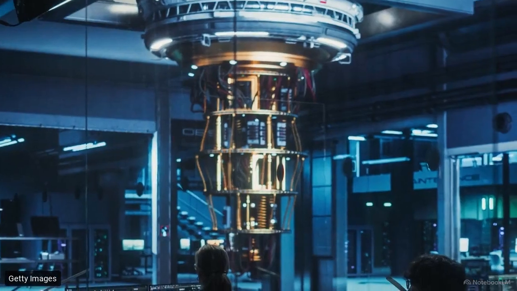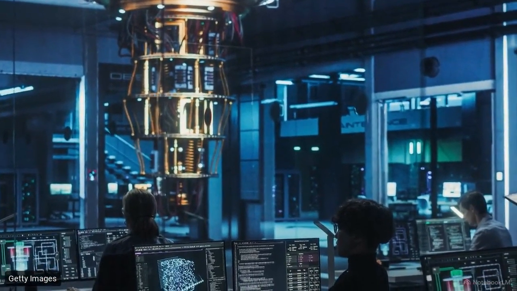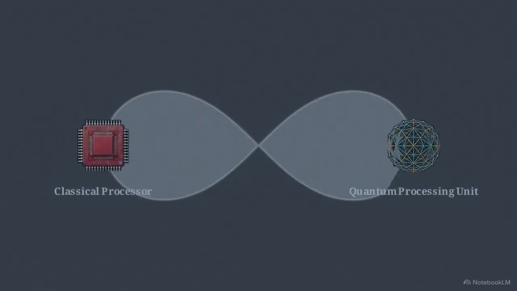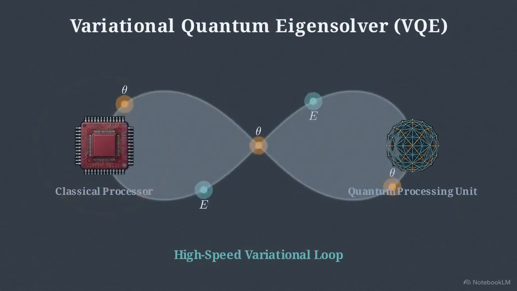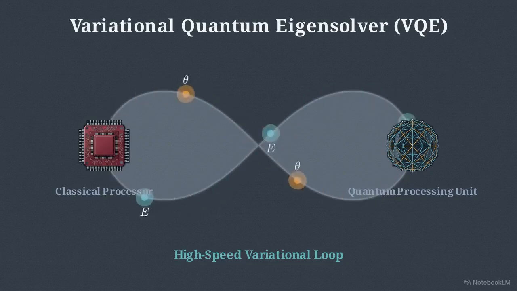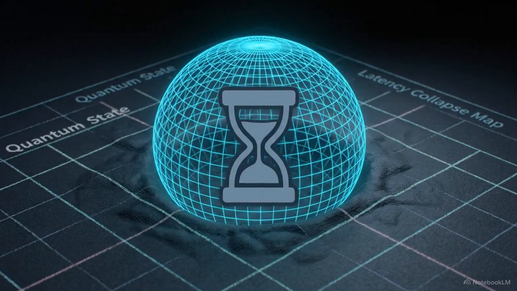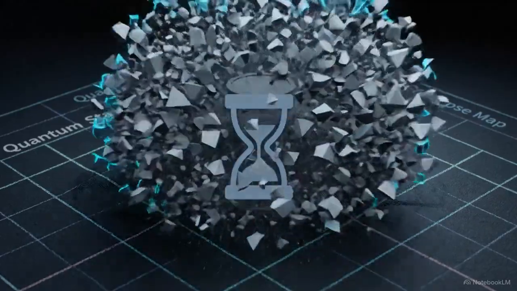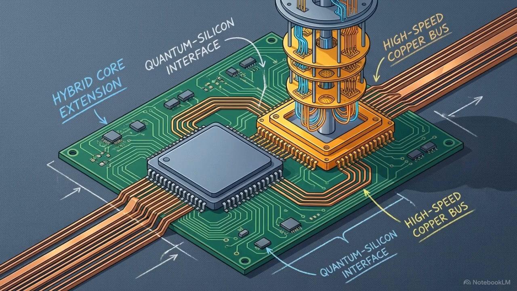This architecture scales to the furthest frontier of hardware, the classical quantum hybrid loop. Algorithms like the variational quantum eigensolver require rapid feedback between a classical processor and a quantum processing unit. If that feedback runs through cloud networking and Linux PCIe drivers, the delay causes the quantum state to collapse into noise before the calculation resolves. The exokernel treats the quantum computer as a direct hardware extension.